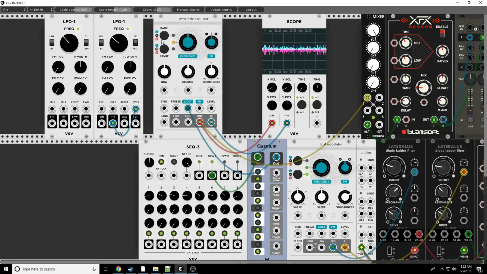So now notice that we have bank and range and row and column as opposed to the original buttons, the shape, the slope, the speed, and so on. Well, what happens is that bank A, which would be green, is additive harmonics. Bank B is kind of a pulse width modulation sound. Bank C is the Braids WMAP wavetable. Now all of these are wavetables, which brings us to row and column.